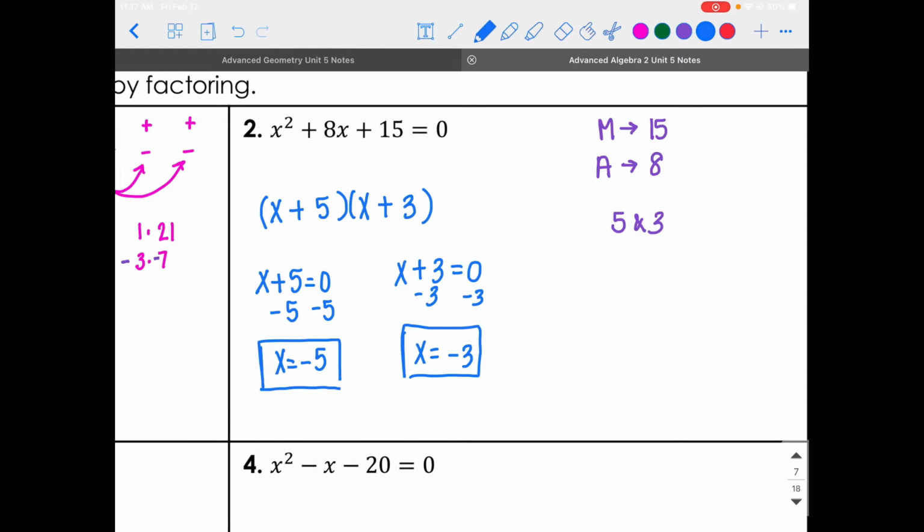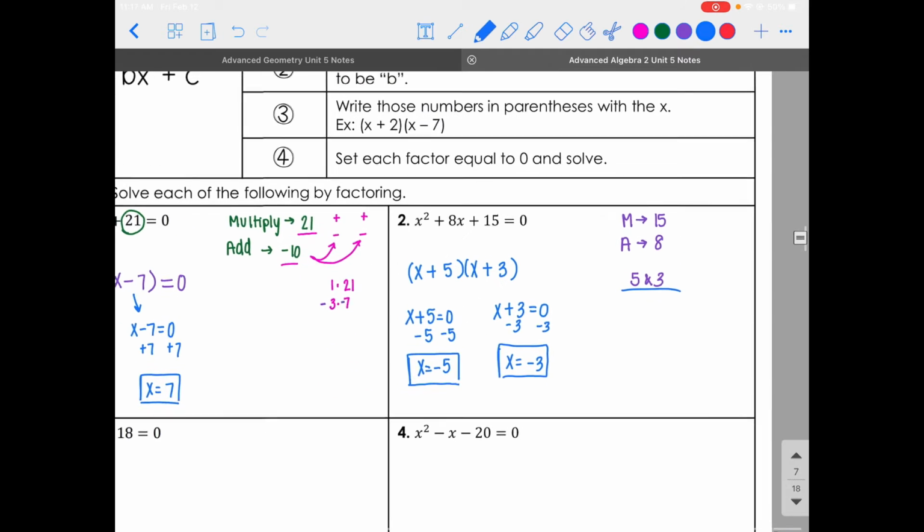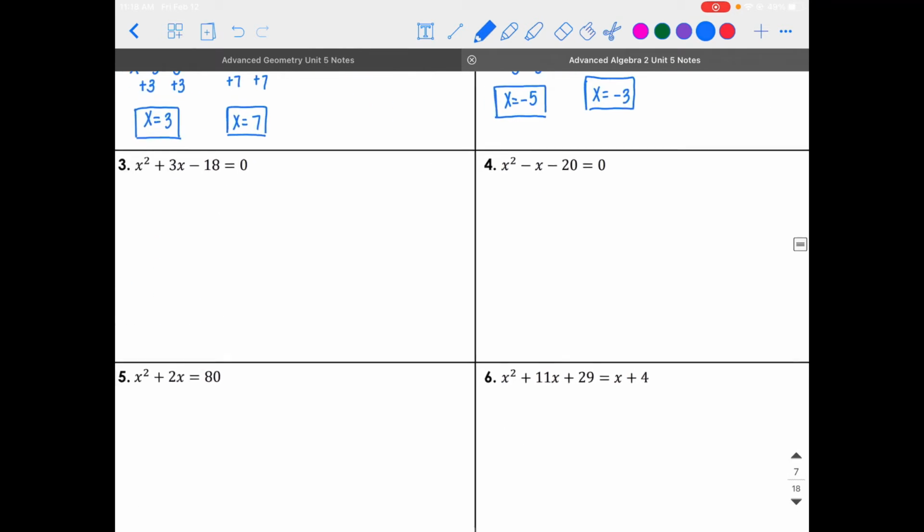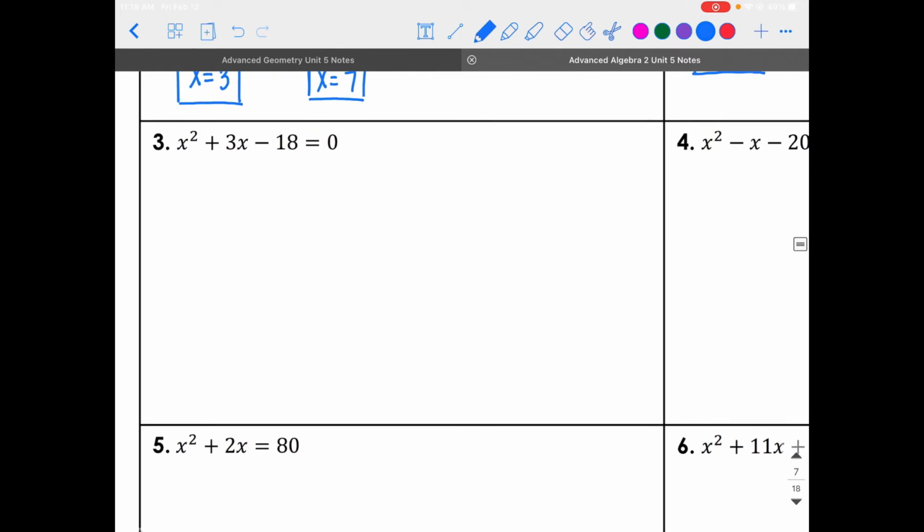Now you may start to think, oh, my x-intercepts are always the opposites of these numbers. Like when I factored, I got positive 5 and 3, but my x-intercepts are negative 5 and negative 3. That is only the case when you're factoring without a number in front of the x squared. Once we do some of those other examples, then that's not the case. So don't get in the habit of just writing the opposites. You need to go through the factors and solve.